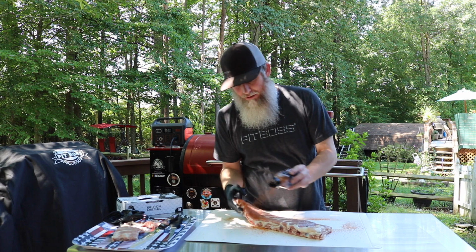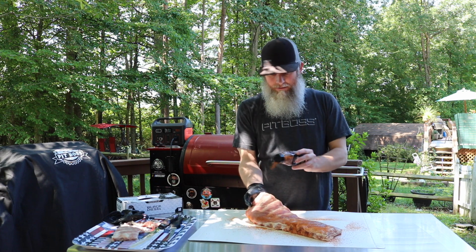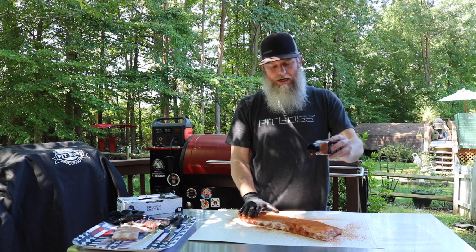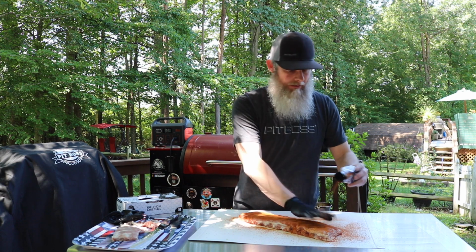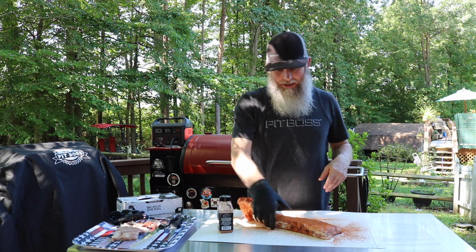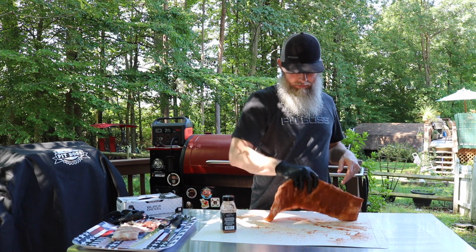So we're gonna get the bone side first, and then we'll come back and hit the meat side. Always shake your spice up from the meat. That way you don't get any clumps on it. You know, keep it up high. That way you get a nice even coating. And you can take and just kind of pick up any excess that's on the board here.